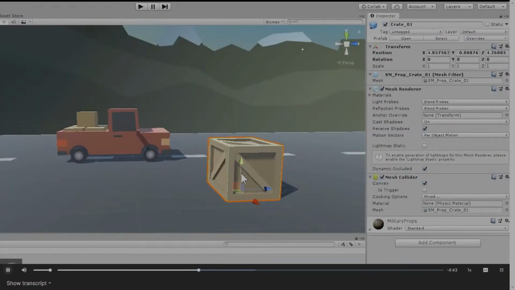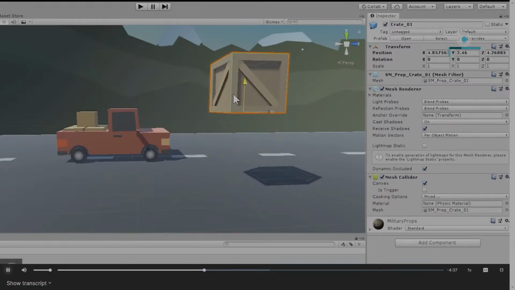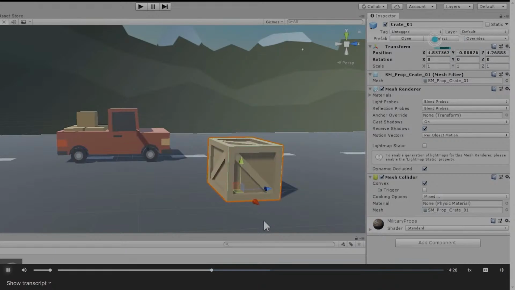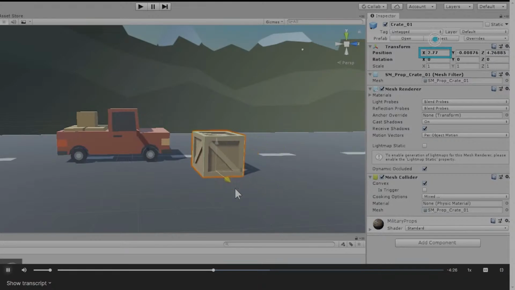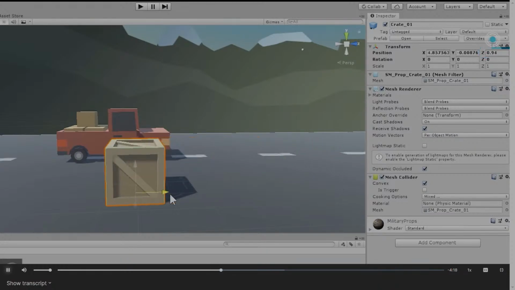With our Move tool, you can see the up arrow. So in fact, if I left click and drag on this green arrow, you can see over on the right side in our inspector, the Y position changes. If I want to undo what I just did, I can use Control or Command Z. You can do the same thing with the X, which in this case is this red arrow. And I'll undo that with Control or Command Z. And with the blue arrow, this is Z.